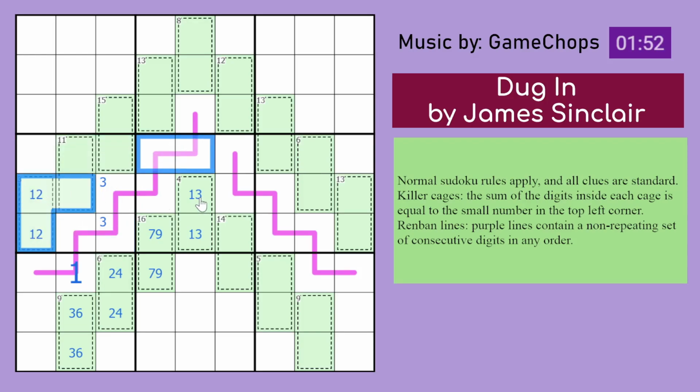But they can't be 1. So they must be whichever digit here is not 1. And because 1 is already in here, those 2 digits are the other 2 digits in these 3 digits, in these 3 cells. I'm sorry if I'm not saying this right. But that does mean that it must contain a 2 somewhere. One of these digits must have a 2 in them. I don't know if that's going to be helpful at any point, but maybe it will be. It must also contain whatever digit this is. This digit is somewhere in here.